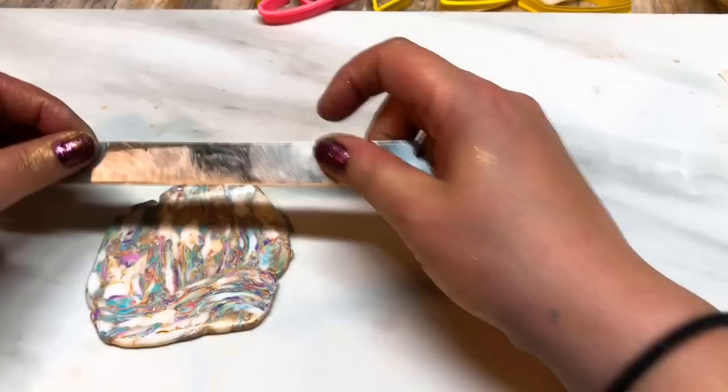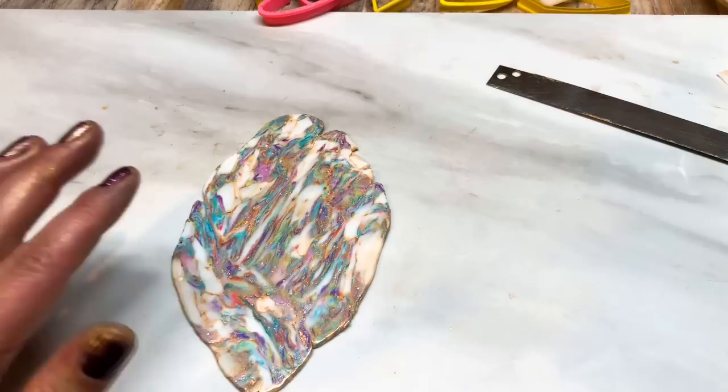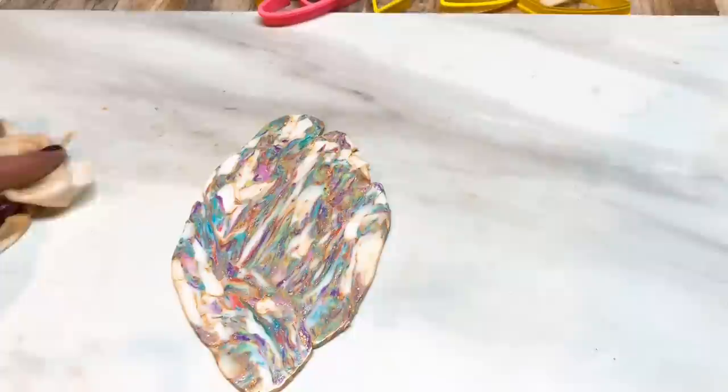I think some people comment that I waste my clay. No, I don't, because this is what I do. I just don't show you. It's like people are so quick to jump on you over every little thing. So how do you know I waste my clay? Just because I didn't show it on camera doesn't mean I didn't do something with it, now does it?